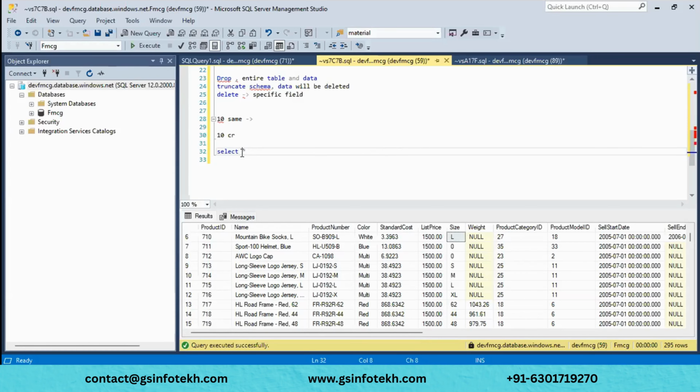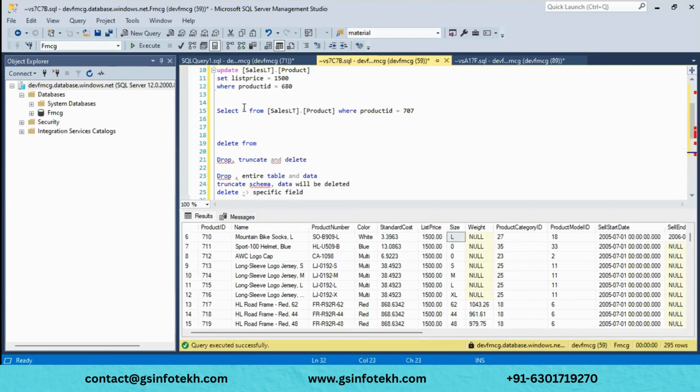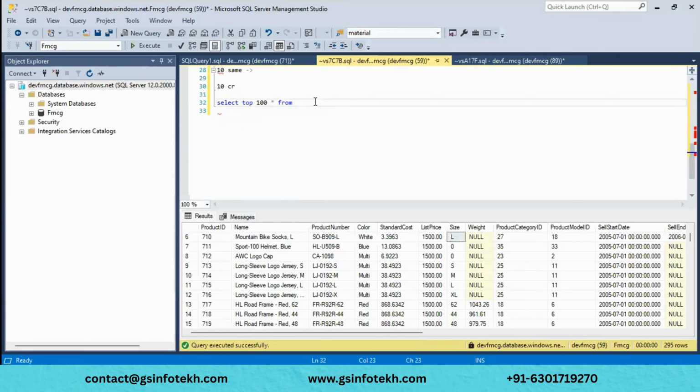Now what I will do here is put top 100 star from this particular table, sales product. From this table I want to select only 100 rows. Let me run this.